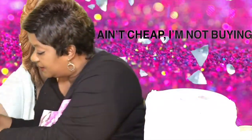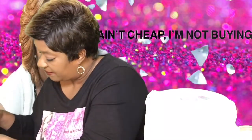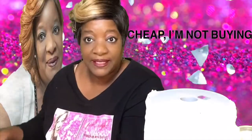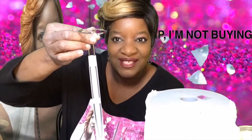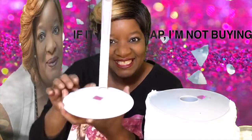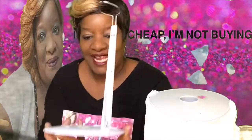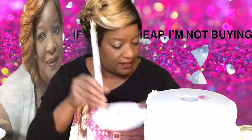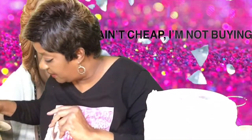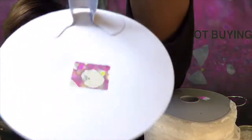And then lastly, I think this is my favorite item out of everything that I picked up. Now, you ladies and gentlemen that are into the dolls, y'all know what this is. I scored doll stands, and they were 49 cents. This is kind of for like a bigger doll, which will be gifting this to my mom. She has a lot of dolls that need to be on the stand. But I found the smaller ones, 49 cents.